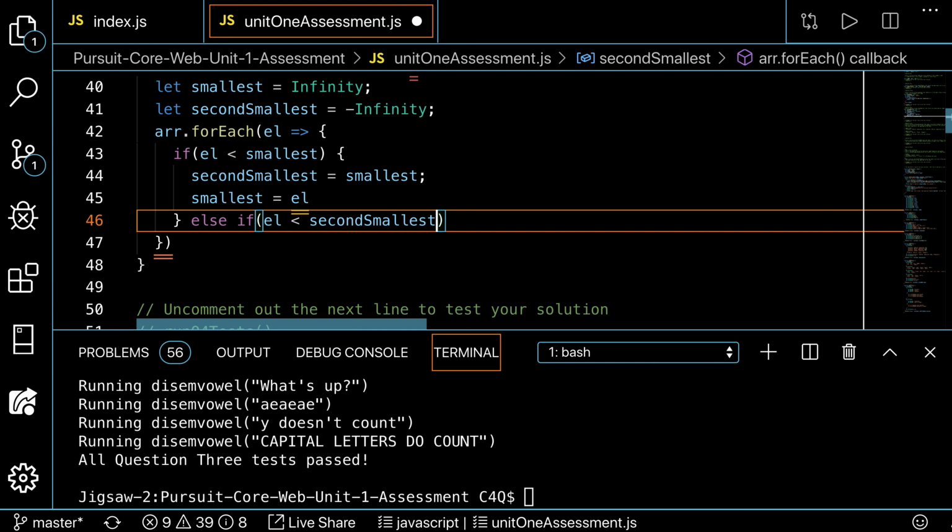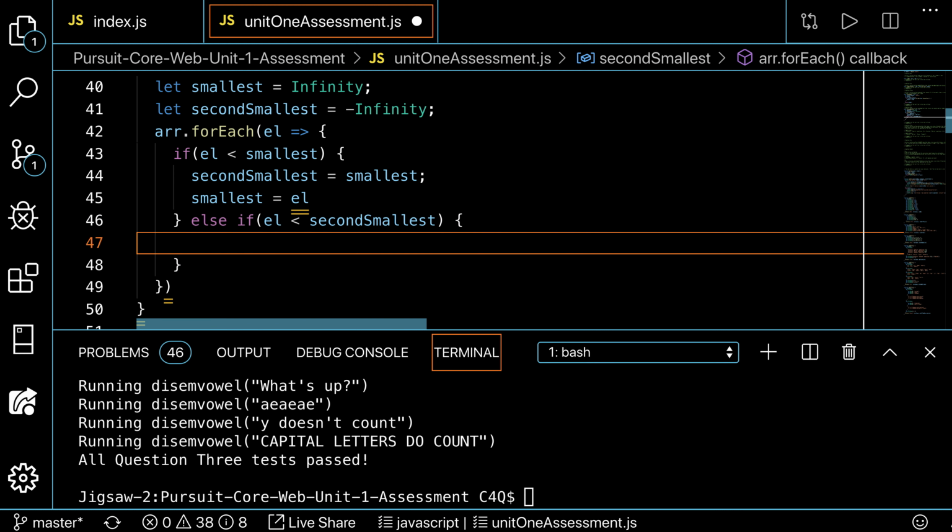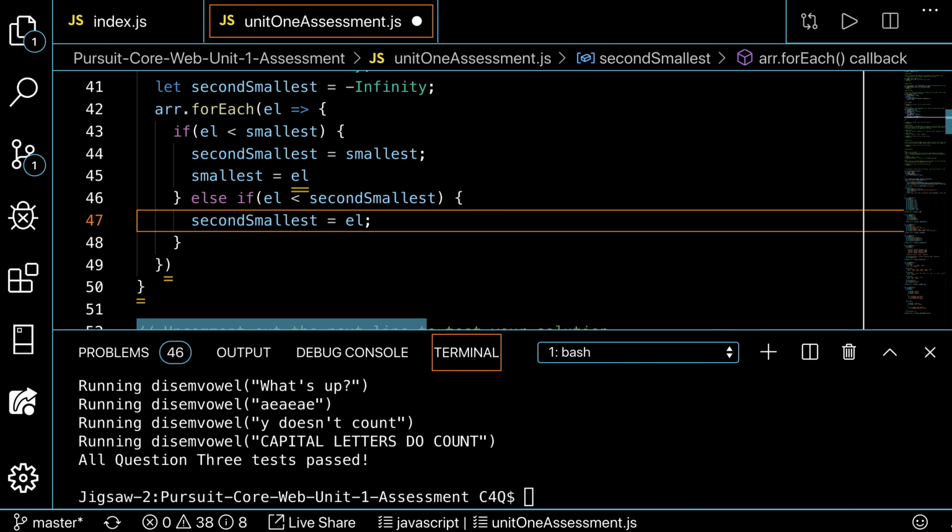I saw some people inverse these different ones, and it becomes a lot more confusing to read as an outsider, but I imagine also for you when you're going through your code. So you really do want to try to stay consistent. Just pretend like you're a military sergeant, and everything has to be like Rain Man. Okay, and we'll update our second smallest to be the element.